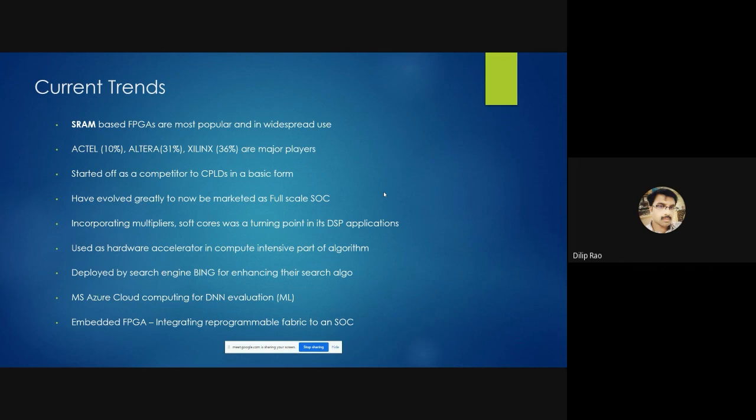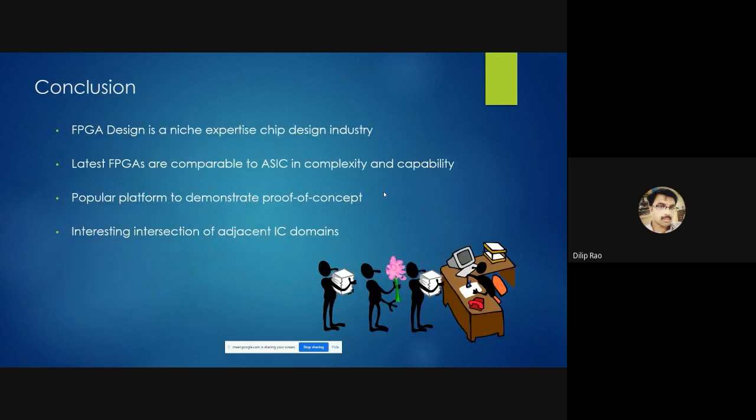The latest trend in the FPGA market is the embedded FPGA, wherein we are integrating the programmable logic onto the fabric of an SoC. So that's the latest trend that's evolving recently. So we will have an ASIC or an SoC together with a programmable part that can be field programmable for various applications. For what all applications, I think that cannot be covered within the scope of this discussion.